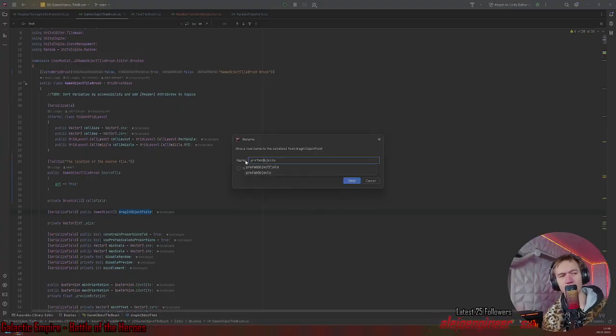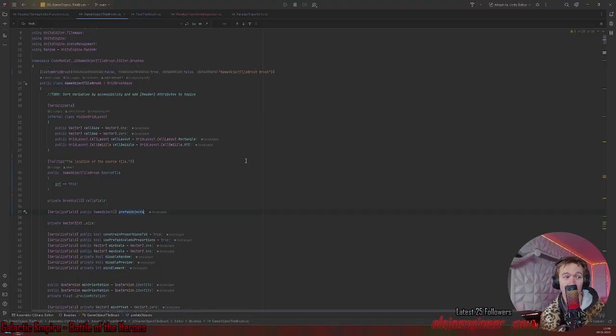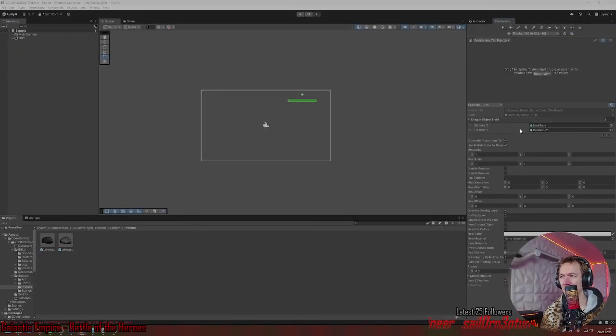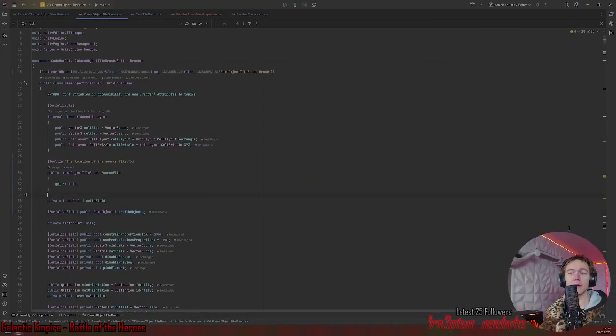Prefab objects. Now you can put in other things, but this is what you're supposed to do. You're supposed to put in prefabs in here. Of course you can put in your main cam or something and do something that you shouldn't do, but that is just a bad idea. Put in prefabs. Prefabs is the way you go.